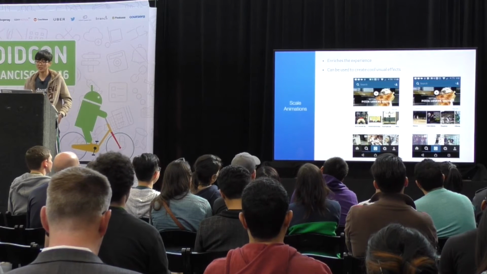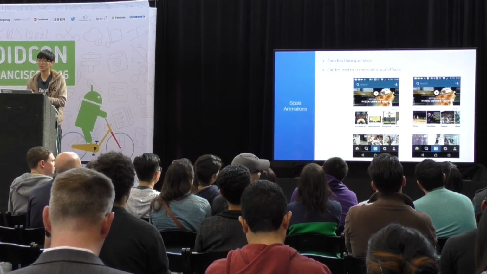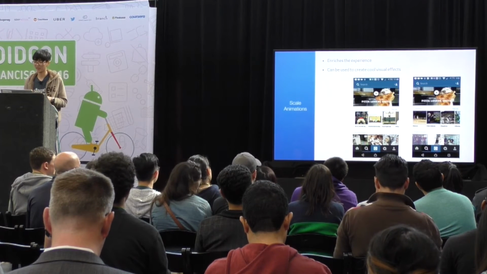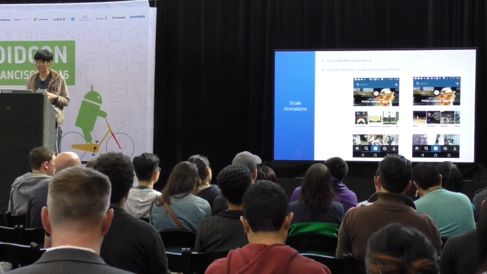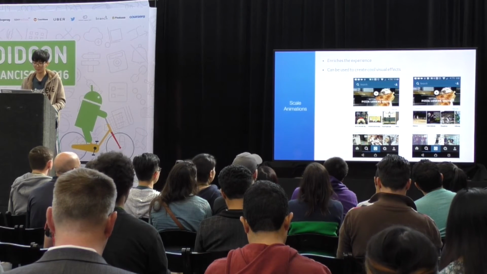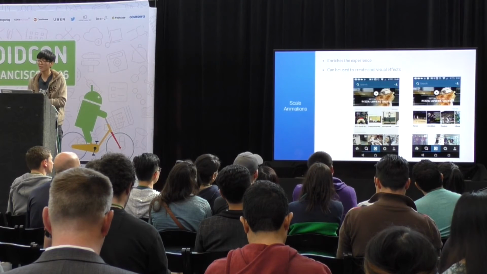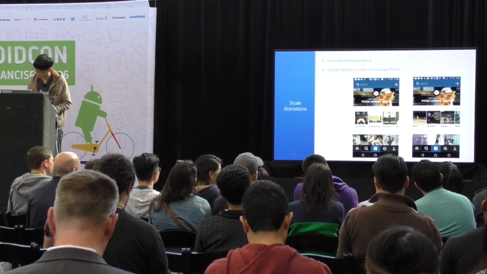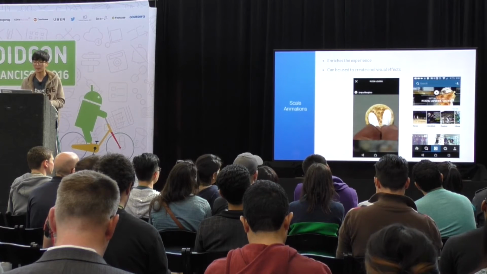Now, scale animations can also complement the UI if used in the right way. They can especially be used to create cool visual effects, like an animation to indicate to users that they're entering a new view. Let's take a look at an example for Immersive Viewer. So on the left here, we don't have any animation when going into the viewer. The new view just pops in and out, and it feels just okay.